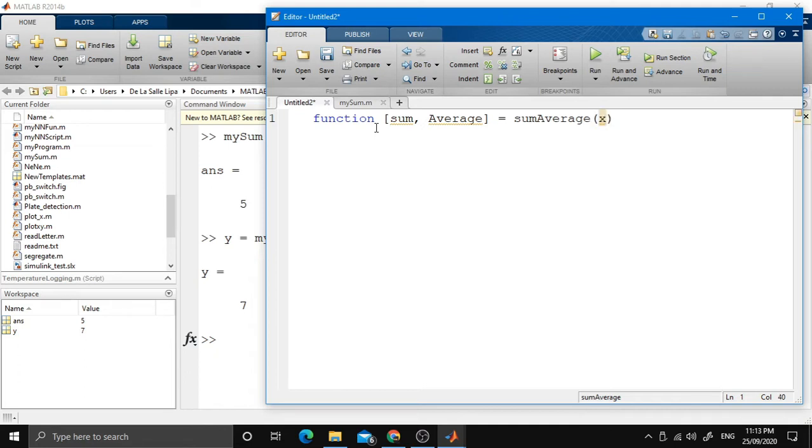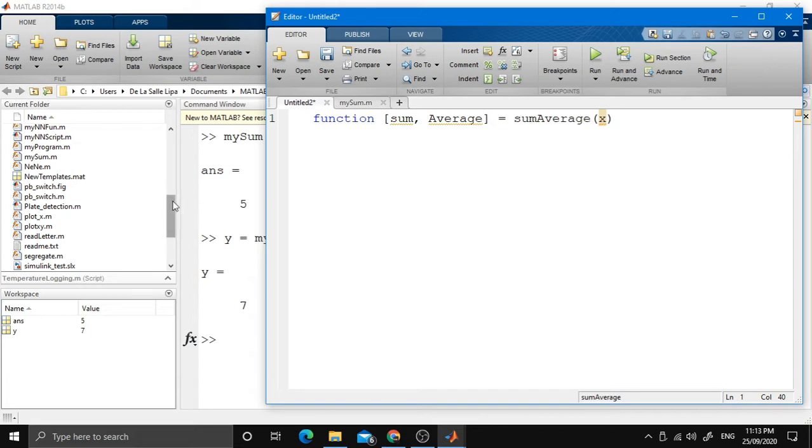The same program that we did in the previous tutorial, I'll be copying the function that we created and pass it through here and get the value of the sum and the average.